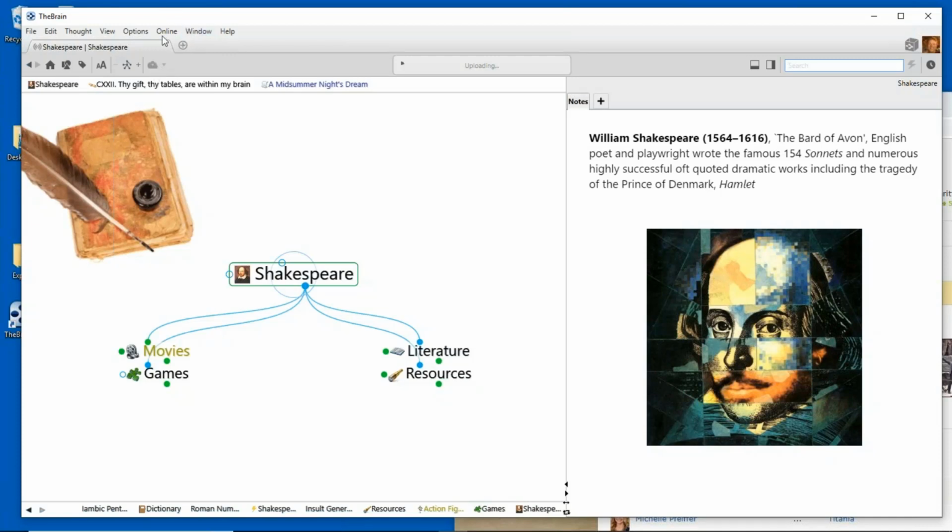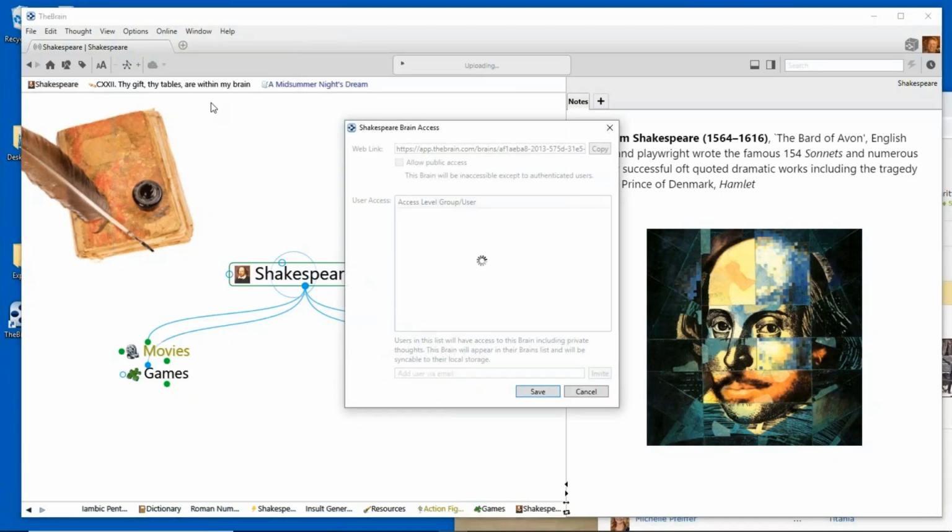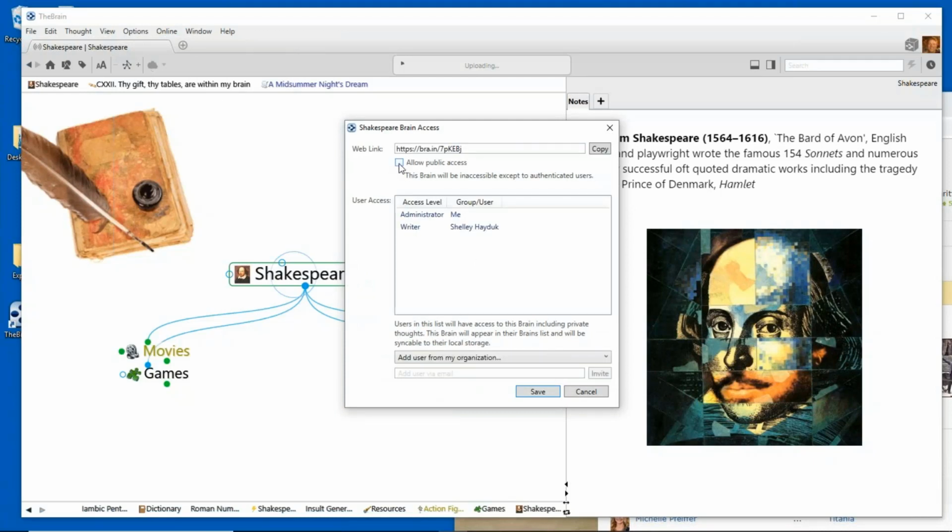She actually imported data into her brain and made a lot of edits. And in this brain that I've clicked on the sync just to get the most recent version updated, notice I can click on online. I'm syncing this brain. It's set to sync automatically, but I can go to my brain access and sharing link, which is opening up right now. And this link that is checked that you see, it says allow public access. So this particular brain I'm sharing online, and actually everyone on the webinar today will receive a link to this brain so they can browse my Shakespearean brain online. But I also then have access to this brain, since it is synced to the web, from my iPhone as well. And that's an important aspect of the brain.